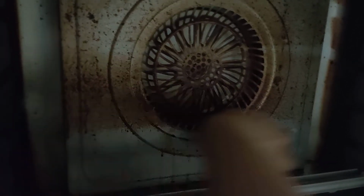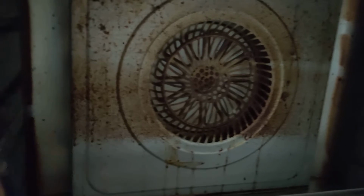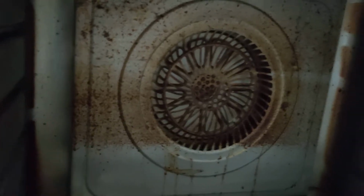And as a mom of 4, and I homeschool my babies, this is not something that I could spend my whole day doing. So I want to keep it clean because I like my appliances to be clean. But it's just going to have to be one of those things that's clean enough. You know what I mean? Does that make sense to you guys?